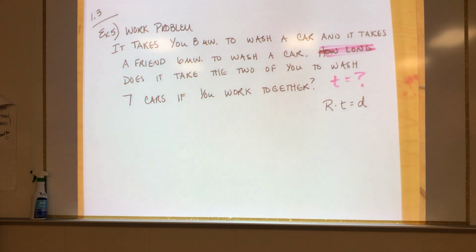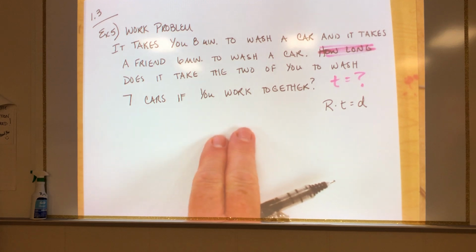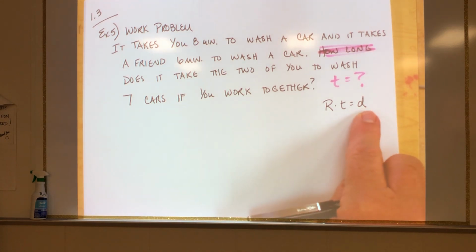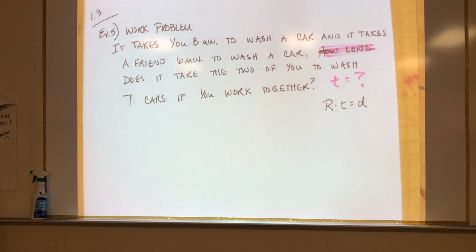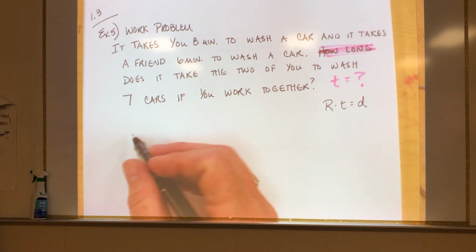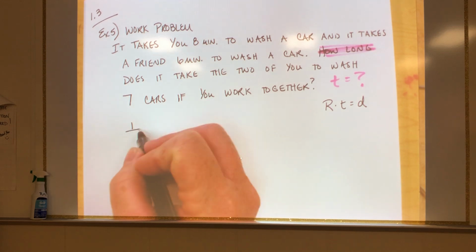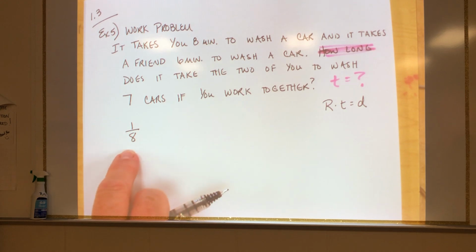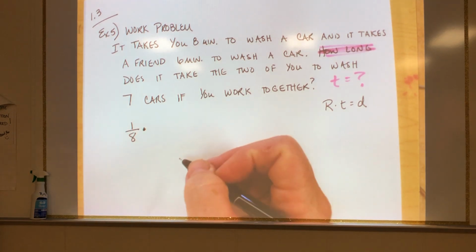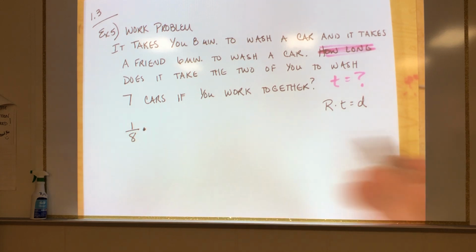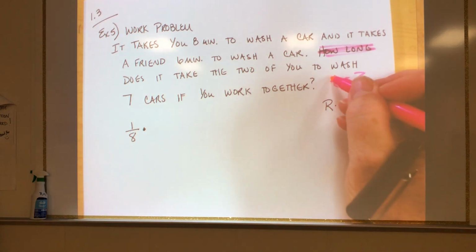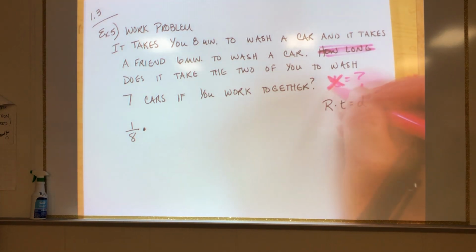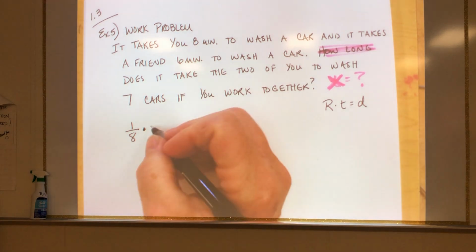Do you agree? Yeah. Okay, so I'm gonna do it, me and then my friend, and it will equal, the distance is really however many jobs you complete, okay? So I can wash 1 car in 8 minutes. That's my rate, 1 car in 8 minutes. Times, we don't know what the time is. Do you want to call it T or X? X. Okay, well then I'll need to change this because I wrote T up there. If y'all want to call it X, then that needs to be an X right there. All right, so I'm going to multiply that by X.